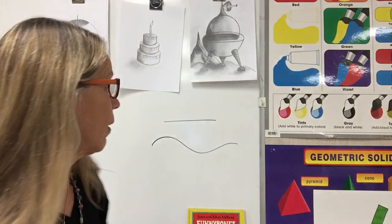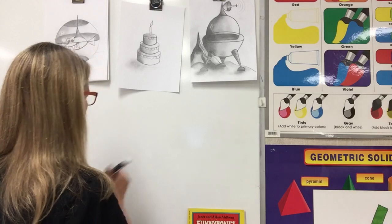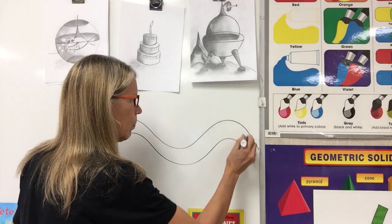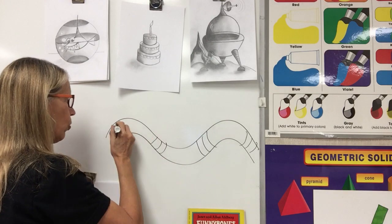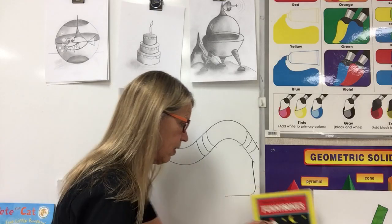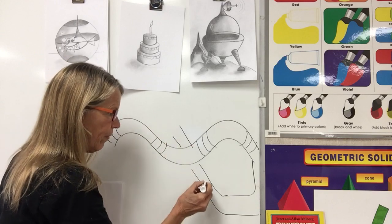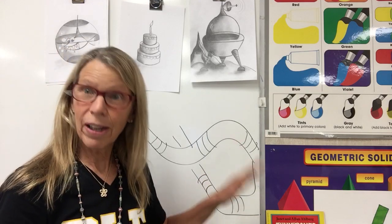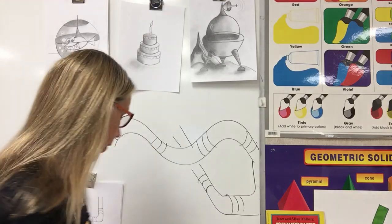You also can make the letter M and add your contour lines. And you can take anything you do and I can turn it. I can overlap it. I made a V right here. And I can add anything I want to my straight lines by adding my contour lines. I made it look with volume, okay?